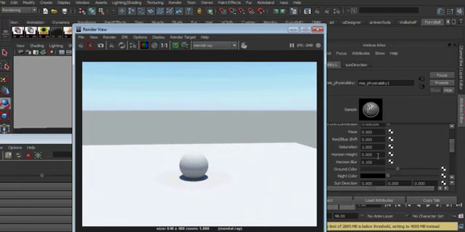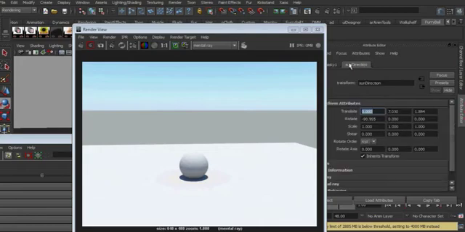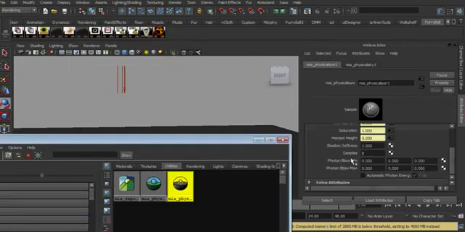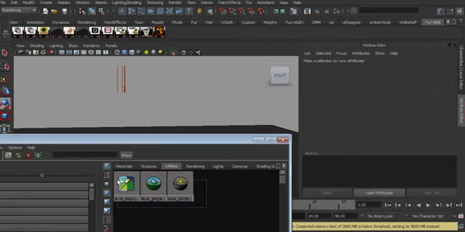You can also move the horizon height up or down if you are not satisfied with it, and you can blur the horizon as much as you want. In fact, you have sun direction and other stuff. So these are a couple of things you can use. These are connected, but there is some important stuff here: shadow softness and samples of the shadow. If you want more softness, you can go for it and increase the samples. These are the three things you generally utilize when you want to use mia physical sun sky light. Okay, let's go ahead and take up our main scene and light it up.